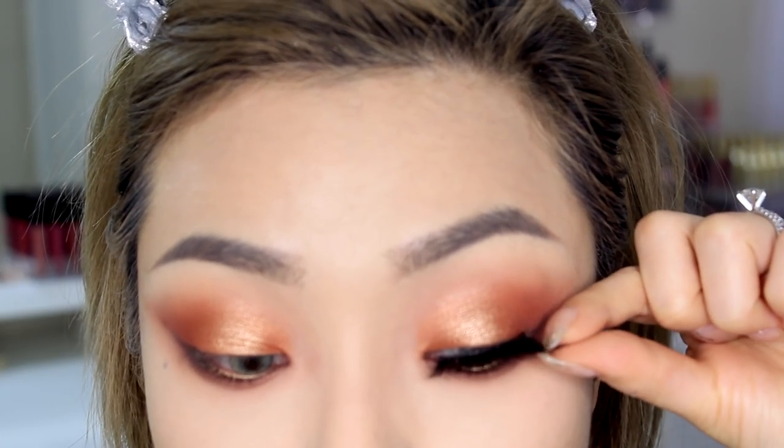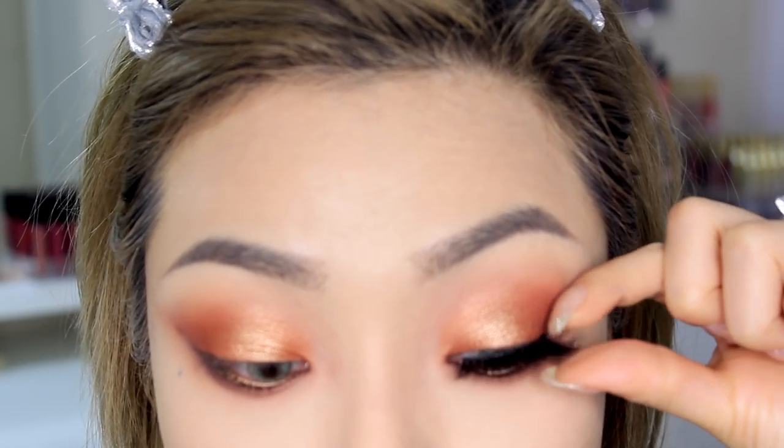For lashes, I'm applying one of my favorites — the Claire lashes from Sador Essentials. I love the dramatic length with the perfect amount of wispy that this gives me. For bronzer I'm using an oldie but a goodie, which is the Refined Golden Bronzer by MAC. I'm going to contour my face using an angled brush then move on to blush.